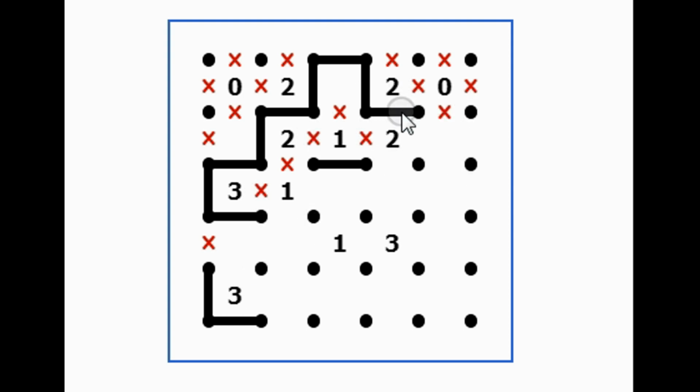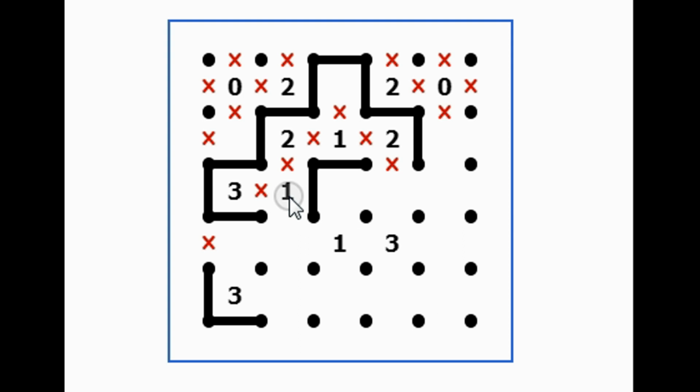But when I look here, this one only has 1 place it can go. It can't go up, it can't go left, it can't go right, so it must go down. Now that just gave me 2 lines around the 2, and that tells me that this has to be an X. Let's see what else. That's pretty much where I'm at for now. So now I'm going to do a little bit of thinking. This one can't go up, it can't go right, it can't go down or left, so this one has to go down. It's the only place it can go.